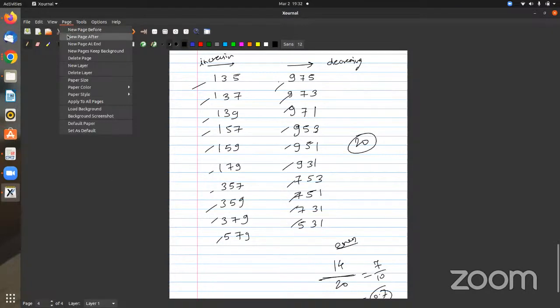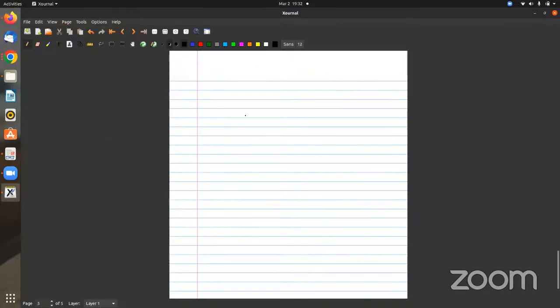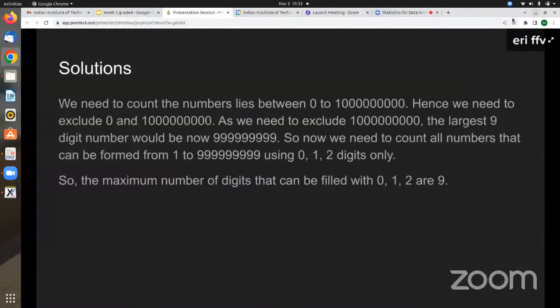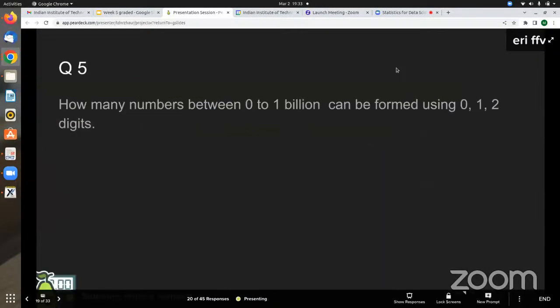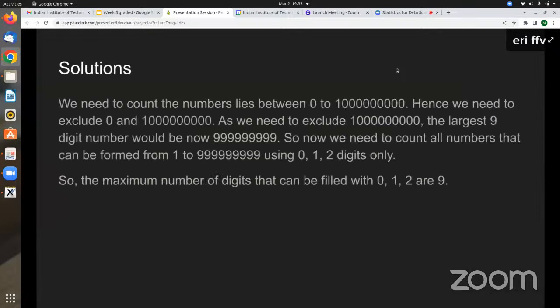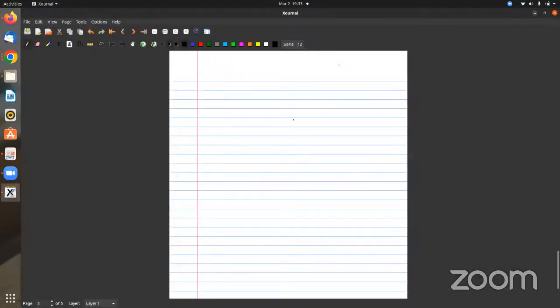Sir, I have one doubt. Why is 0 not in the first place? Because if it is in the first place, that is also possible. No, that is possible, but it won't become more than 1 billion, right? But the question is, what are the possible numbers that lie between 0 to 1 billion, right? Okay, is that your question? So 1, 2, 3 is also possible, sir. Okay, fine, in that case, you can fill there. So how many ways should there be? What do you think? I think 3 to the power 10, sir.